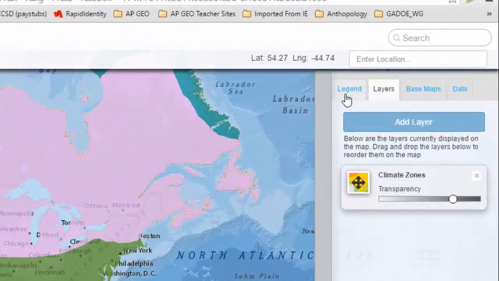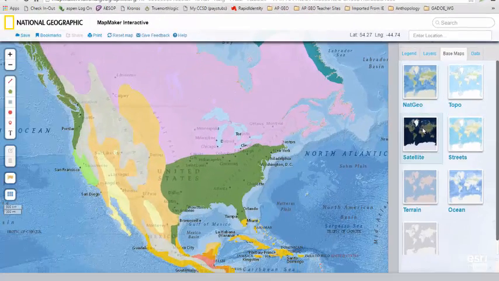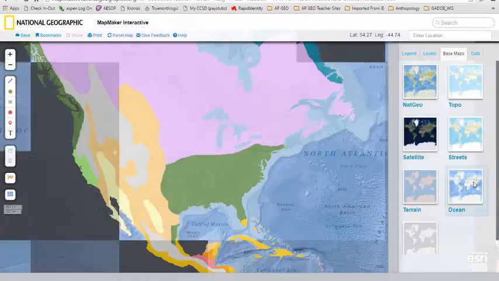Of course, one of the things I did not mention, on the right side you can click on Legend, which will tell you what the different colors on the climate map indicate.